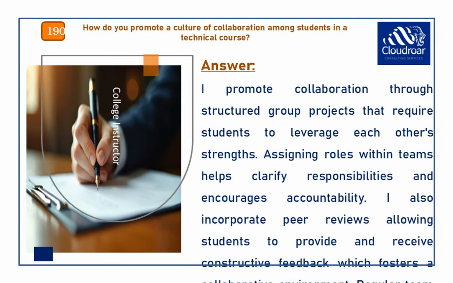Question 190. What role does mentorship play in your approach to teaching community college students? Mentorship plays a vital role in my teaching approach, as it fosters deeper connections and supports student growth. I prioritize building relationships with students to understand their academic and career aspirations. Through one-on-one meetings, I provide personalized guidance, helping them navigate challenges and explore opportunities.